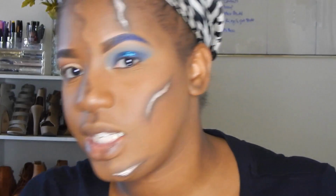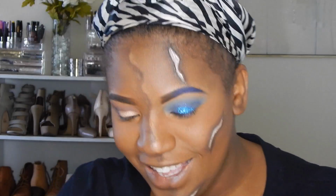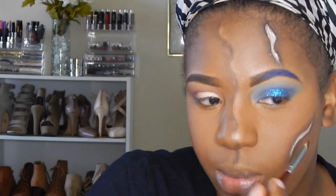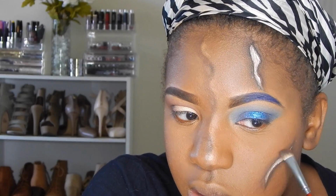Okay, so now that our detail cracks are in, this is looking kind of cool. To help blend this out, because as you can see, the edge right here is kind of harsh, I'm going to take some of my foundation powder, and I'm taking this thin angle brush, and I'm just brushing out those edges to make them look a little bit better, just a little bit more blended.